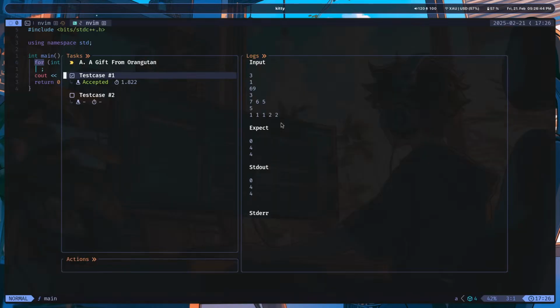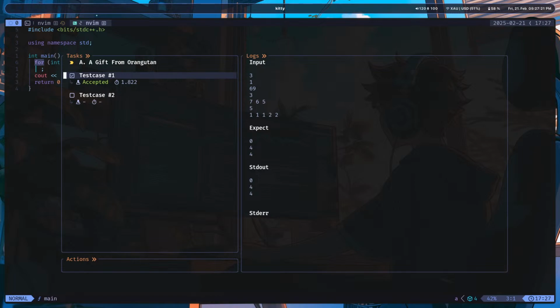What I wanted to show is that you can see here a little checkbox, and the purpose of this checkbox is simply to run the selected test cases. This checkbox allows you to select a particular test case, or you can select a bunch of them, and run according to your selection. Let me show you. If I press S, you can select, or if I press again, it toggles the selection of the test case.